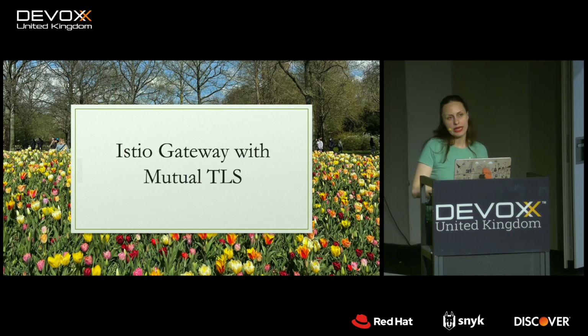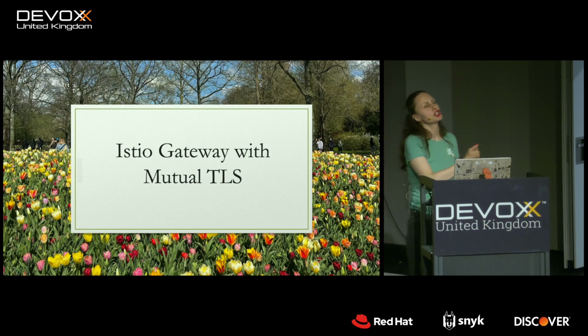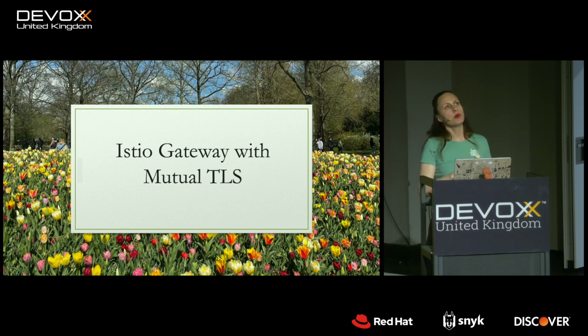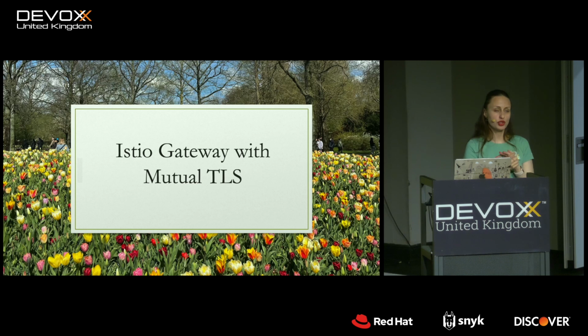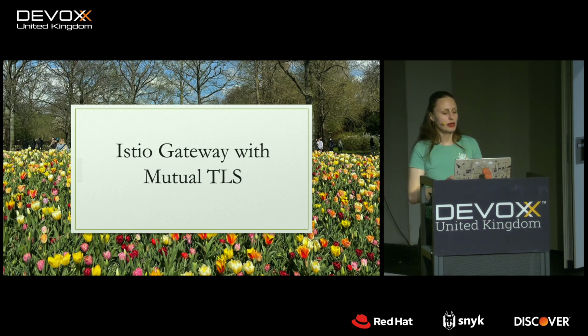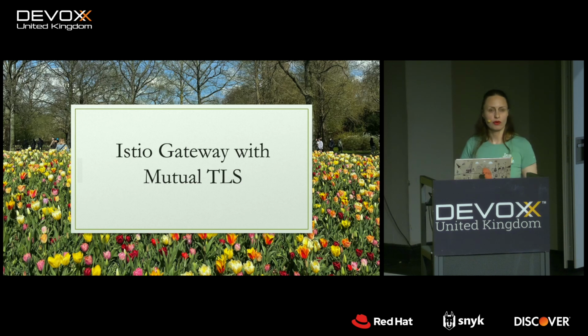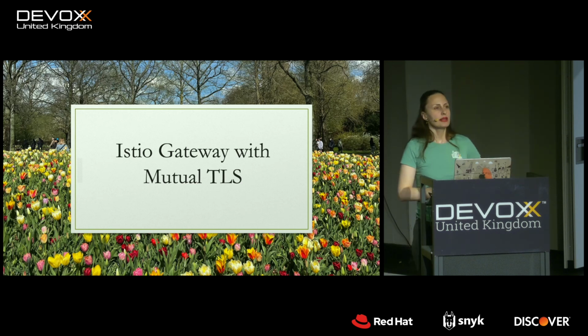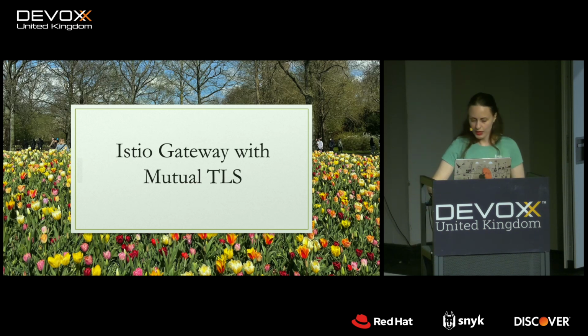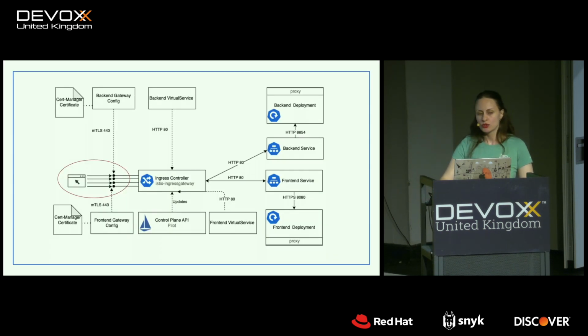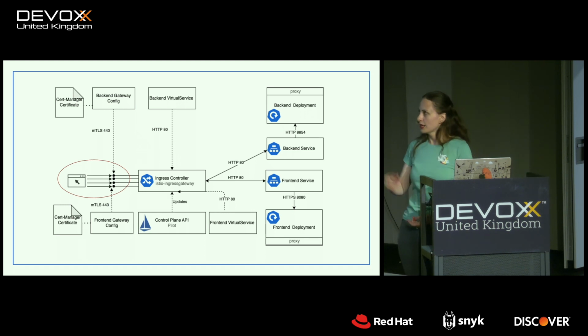But there's a better way. I'm not sure about "better way"; there's an alternative to this. So if you want to use HTTP at application level and just have mutual TLS at network level, Istio comes by default with that. So Istio is by default mutual TLS. So you can just have HTTP ports configured in the application, like 8080 all over the place, and handle everything in traffic at the level of Istio. And how would that look? That would look like the following picture.